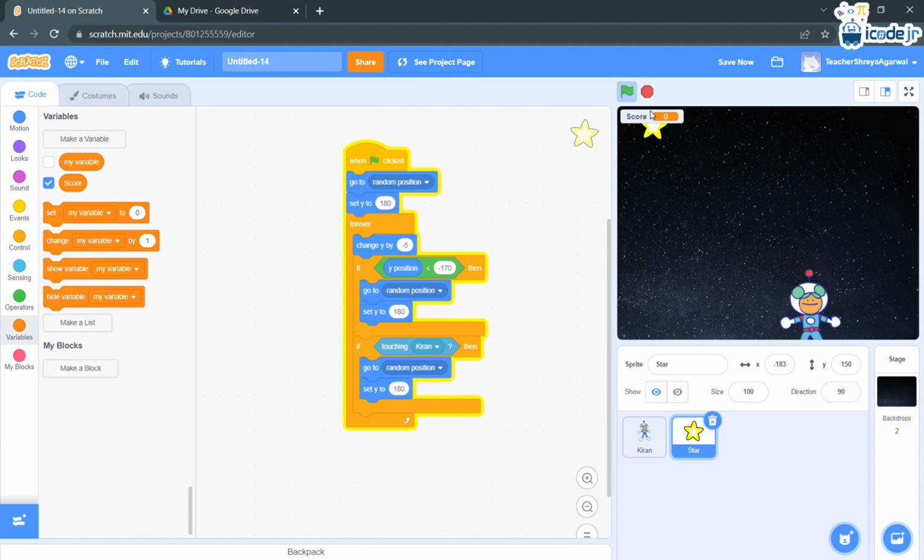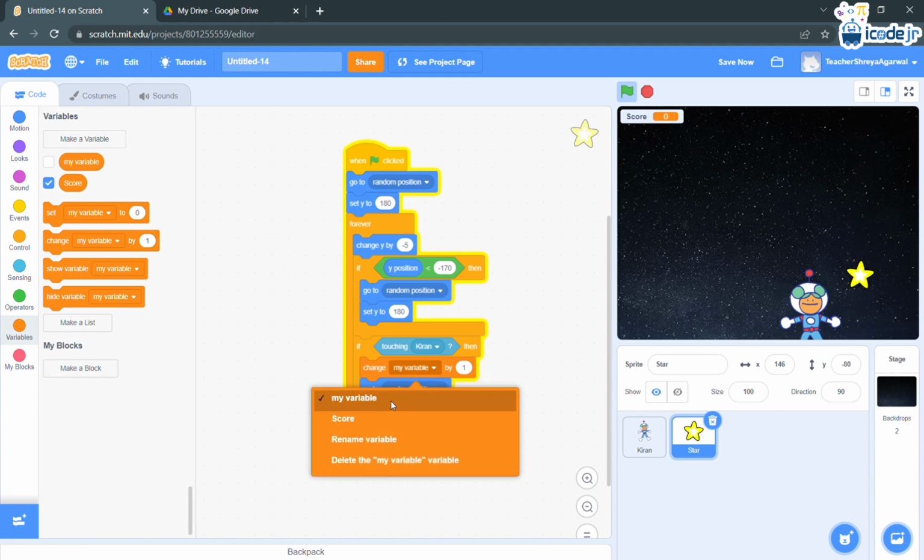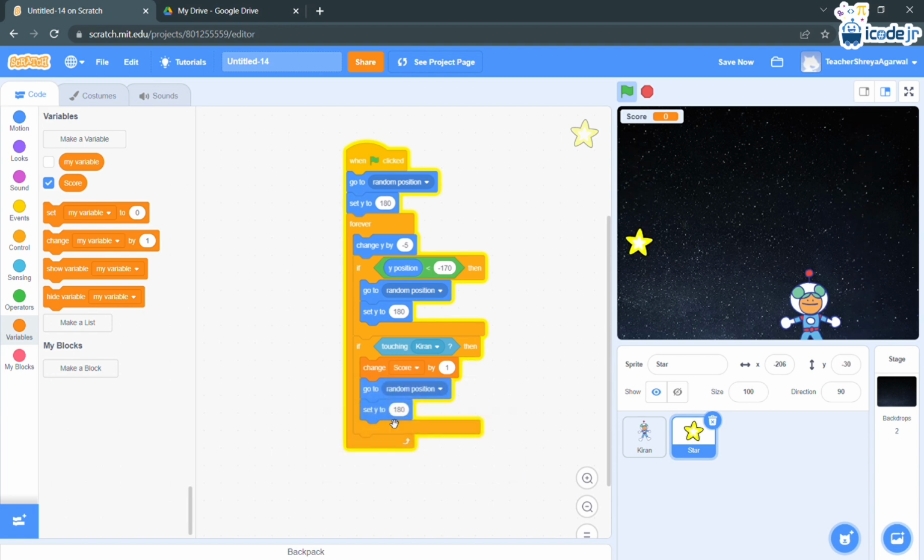Now, every time Kiran touches the star, we want to change the score by 1. So I will grab this block and put it right here, and select, instead of my variable, score.